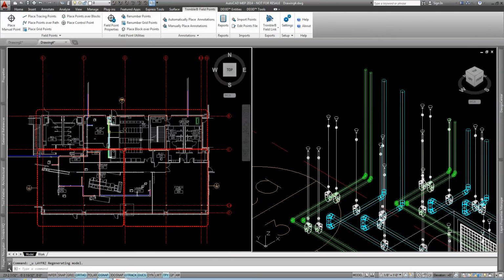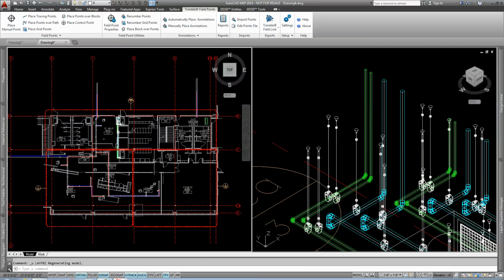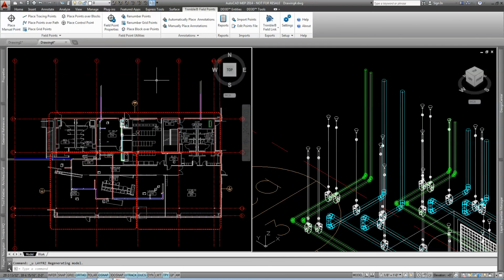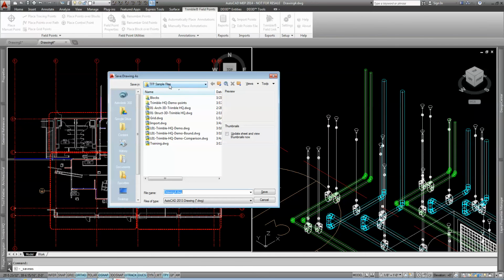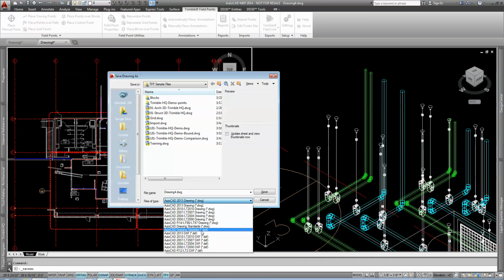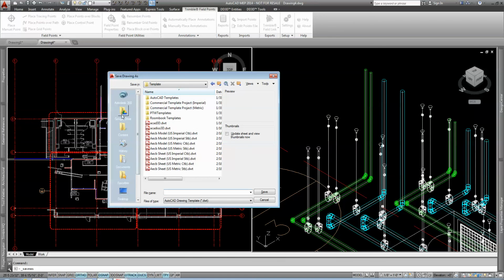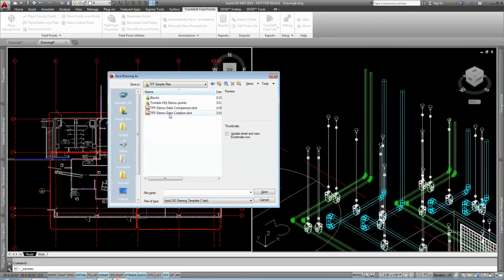Okay, so now I am ready to export. So what I'm going to do is I can save this and call it whatever I need to call it. For now, because we need this, go back into the Google Drive, comparison.